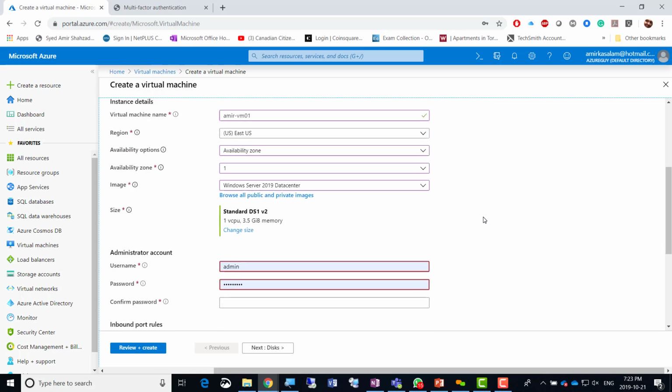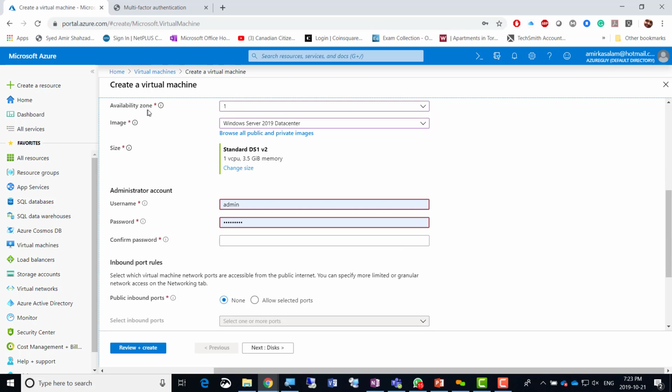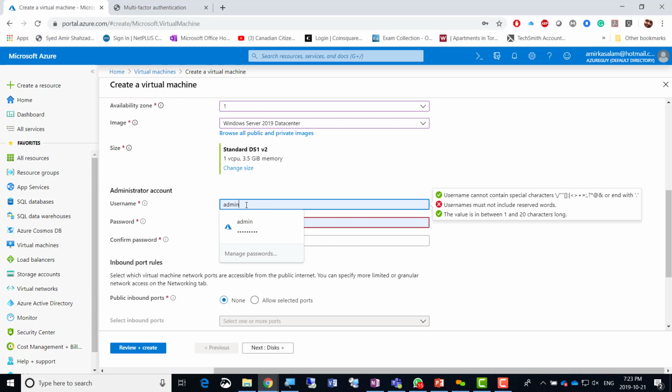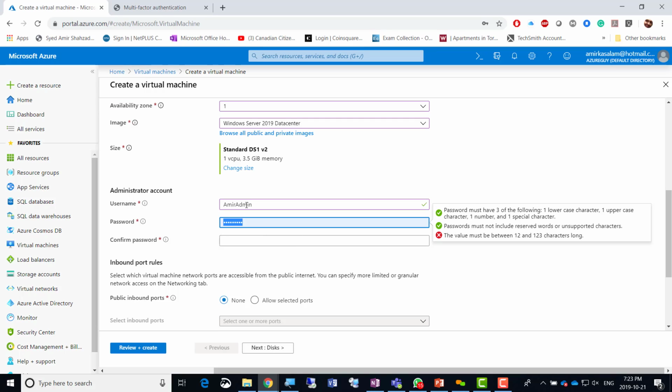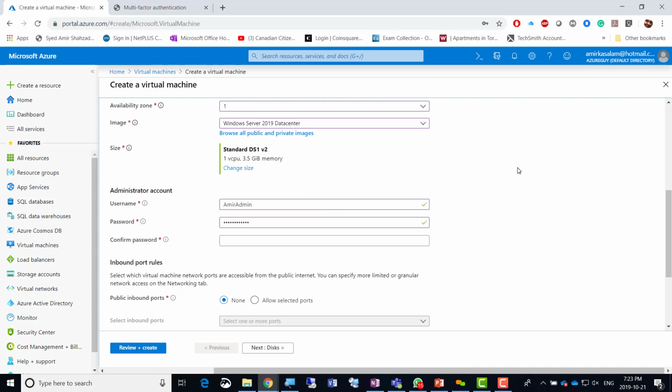Let's go ahead and try availability zone one. There is the administrator. So when we go for admin, I'm just going to put your first name, admin, a username, and the password, a small c, capital C, 123, simple 123. I've put in some username and password there. Obviously I need to confirm that too.